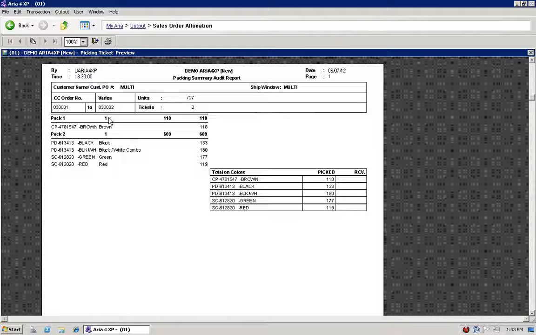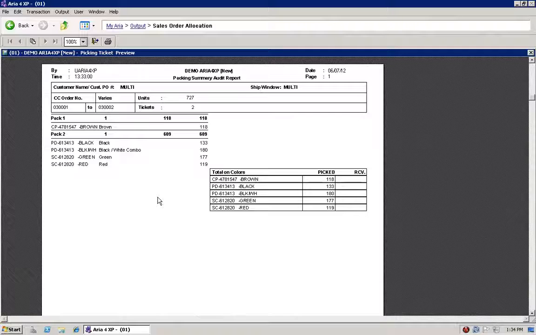So the first column is telling me that I have only one pick ticket for that style and color, and for the second group, pack number 2, I have only one pick ticket. This is the total quantity from that packing group, and at the end the system will show me a grand total by style and color, the total picked quantity, no matter the store or the pick ticket number.